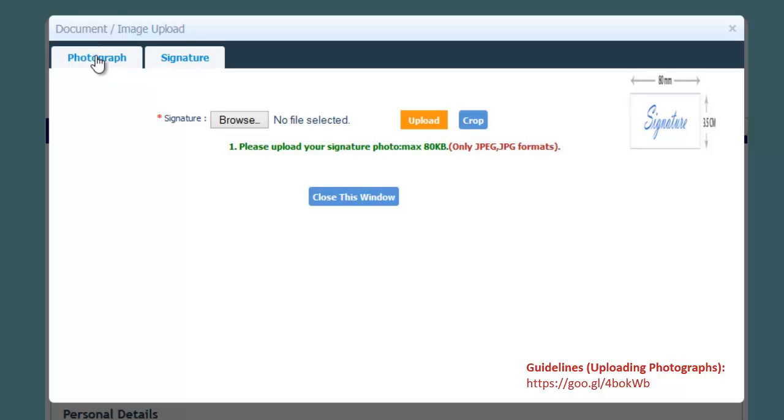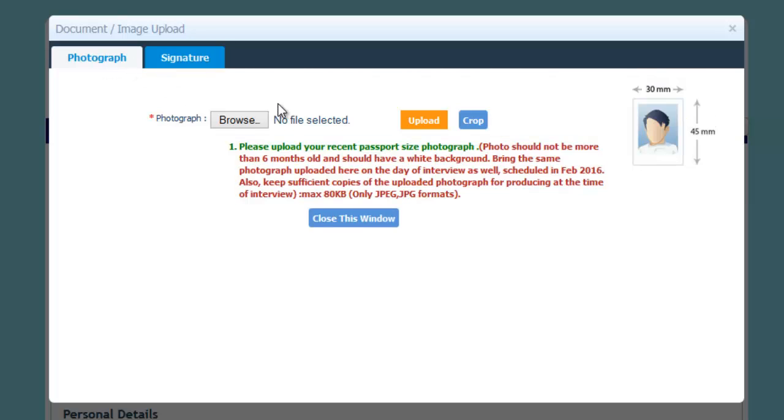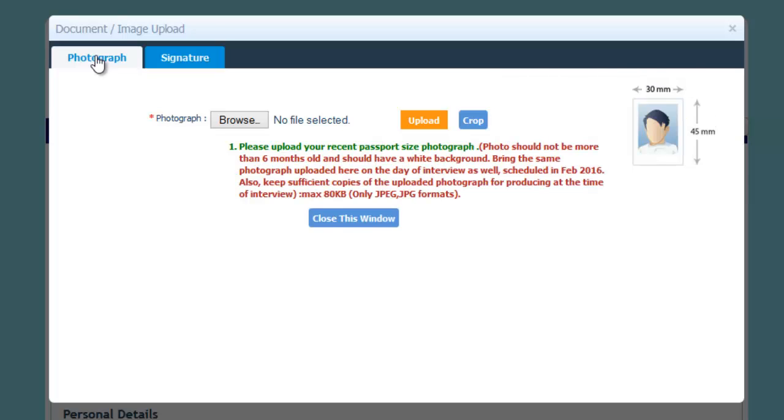You can refer to that document for clear guidelines on choosing the right photograph. Okay, so now as you see, you have to resize your photograph and signatures in a specified format, size and dimensions. So we'll help you with that as well.